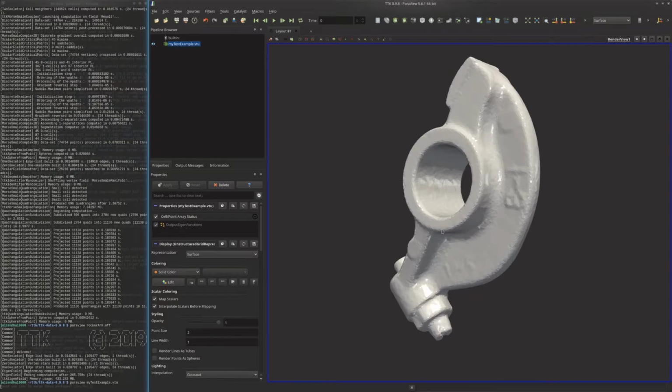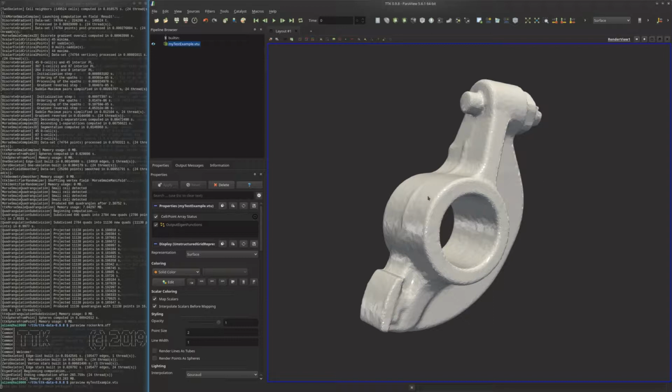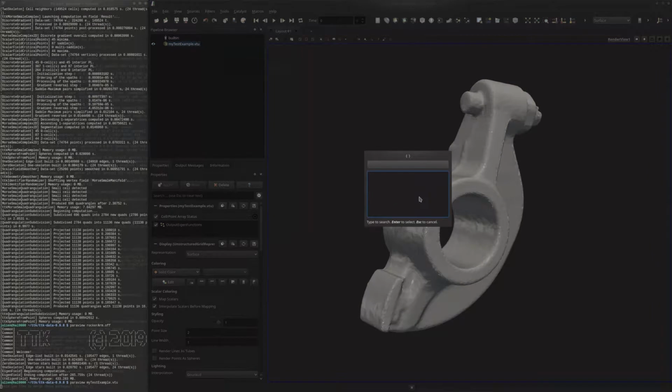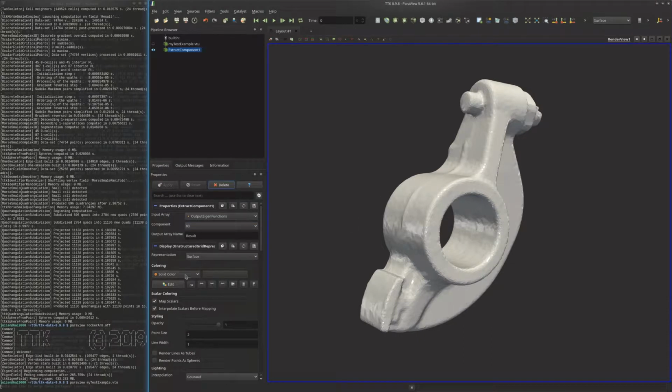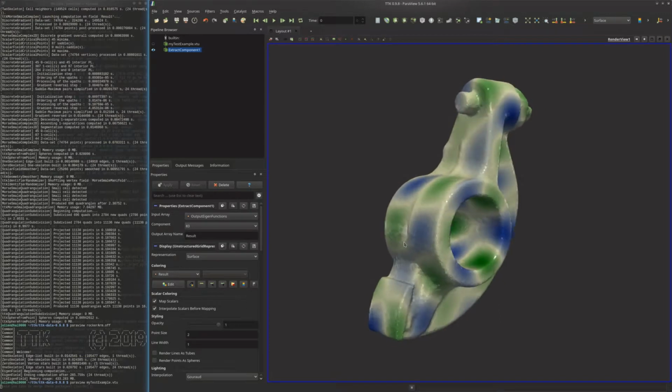Okay. So the first thing that we do here will be to select one of the eigenfunctions to compute. For this, you go into the filters and search for a specific filter that you want to use. And here we want to extract a component of the vector of eigenfunctions. So you want to use extract component. Enter. And here a function that should be kind of relevant for this example is the eigenfunction 83. Let's go for it. All right, so let's see the outcome. So this is the scalar function that we'll consider for remeshing.